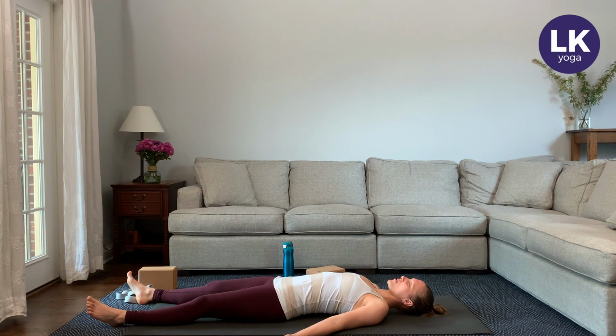Relax your chest. Soften your low back and hips. And give yourself this time to be. To let be, and to surrender.